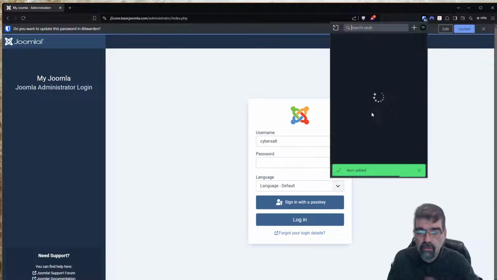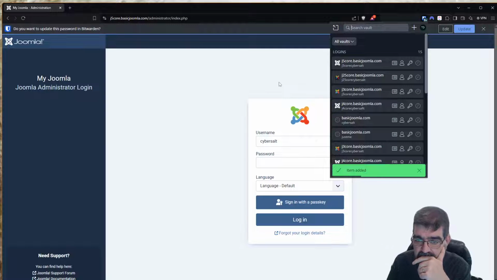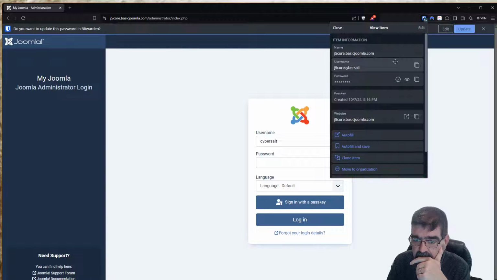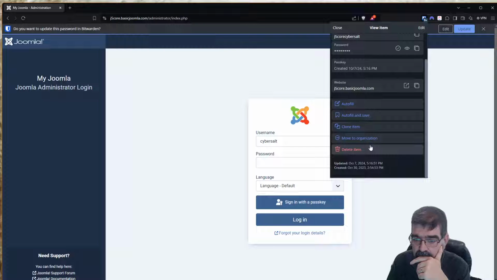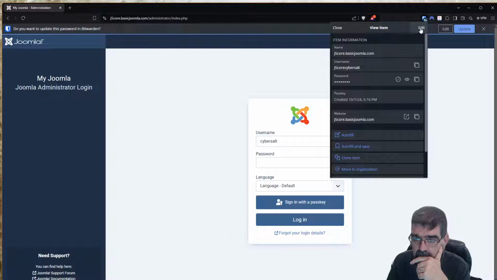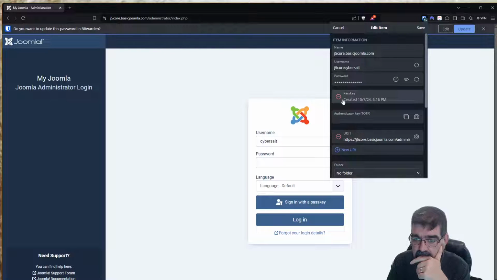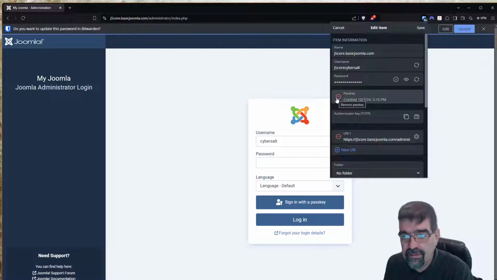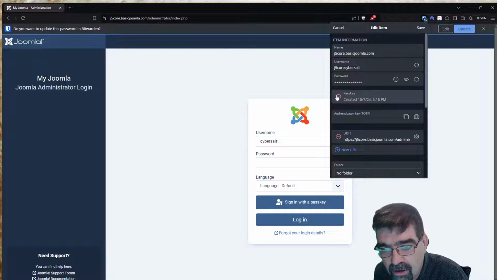I think I see how to remove the one-time passkey there too. Look, if I go to here, it says passkey created. I wonder if I can remove it. If I go edit, oh, there you go. I can remove that passkey that I created. Okay, that's how I could do it for the other account.